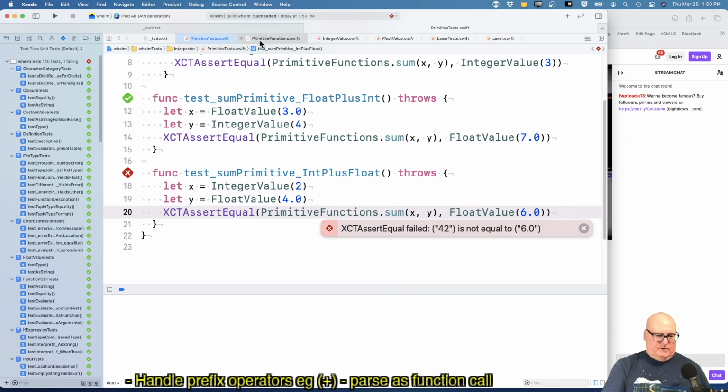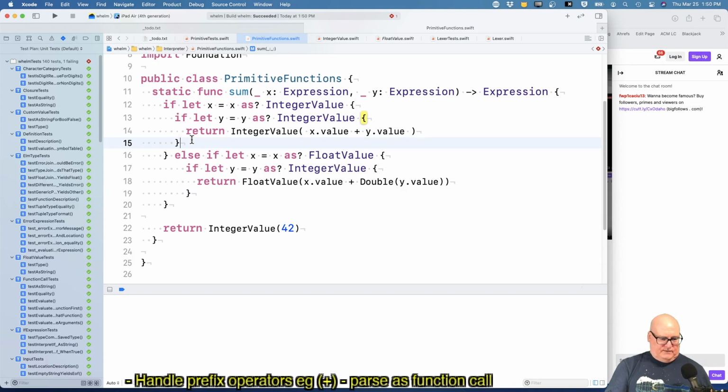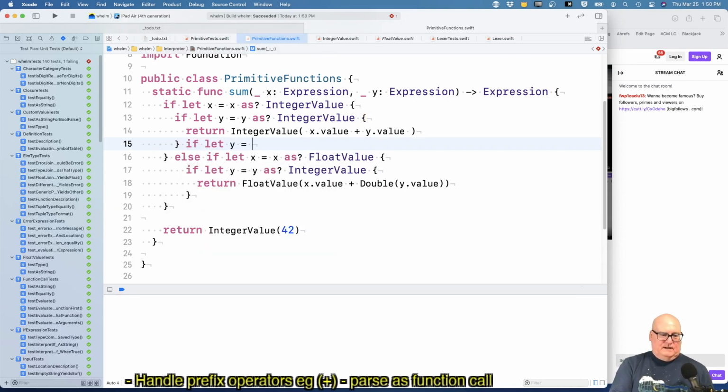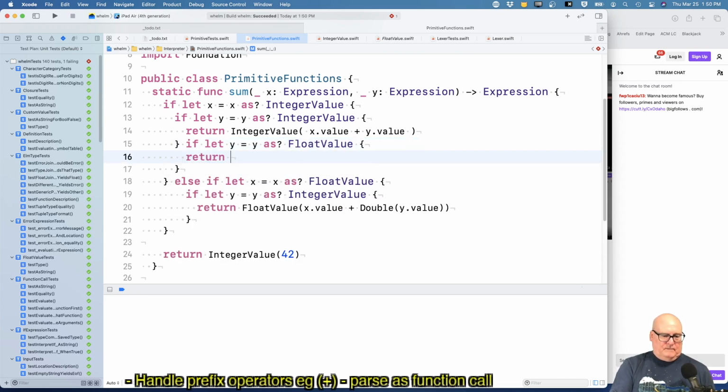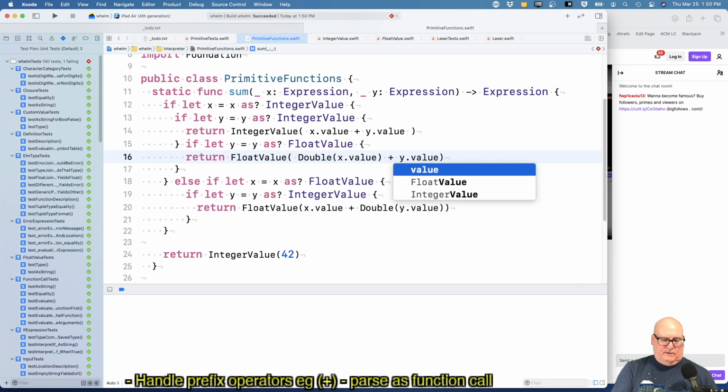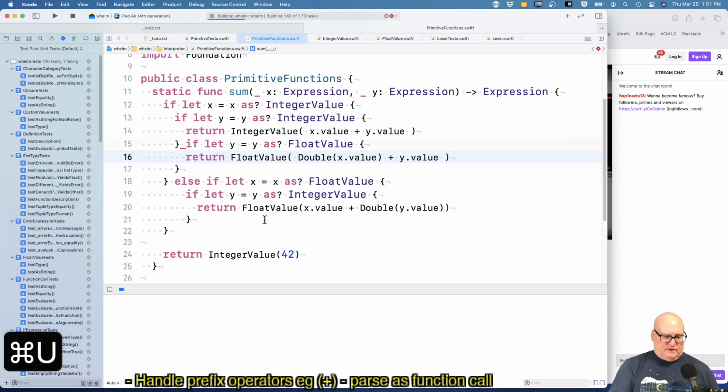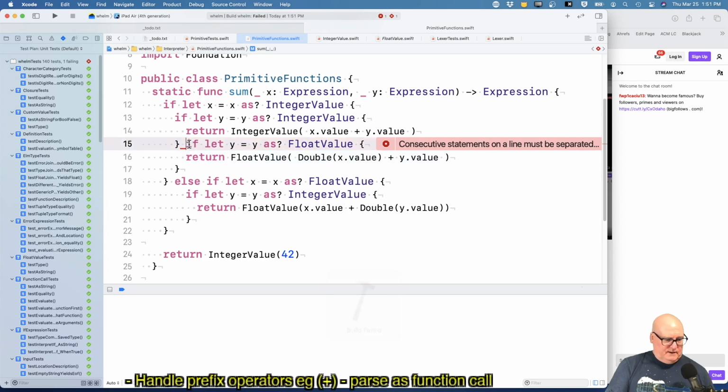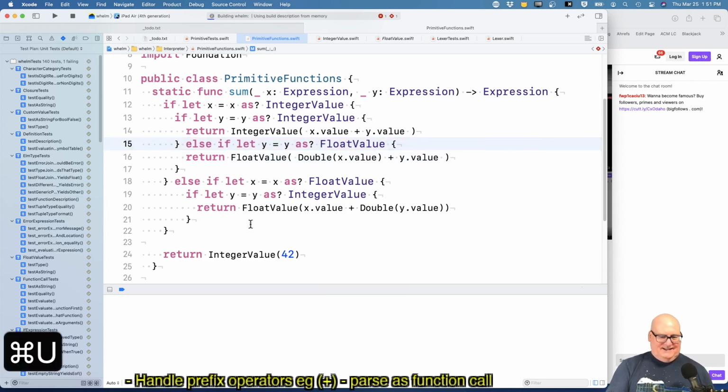Okay, we fell through. So int plus float, that's this branch now. Let y equals y as float value. Return float value. So we got x dot value is an integer, so we need a double here, plus y dot value. It's a float, so that's okay. That should pass. Else.